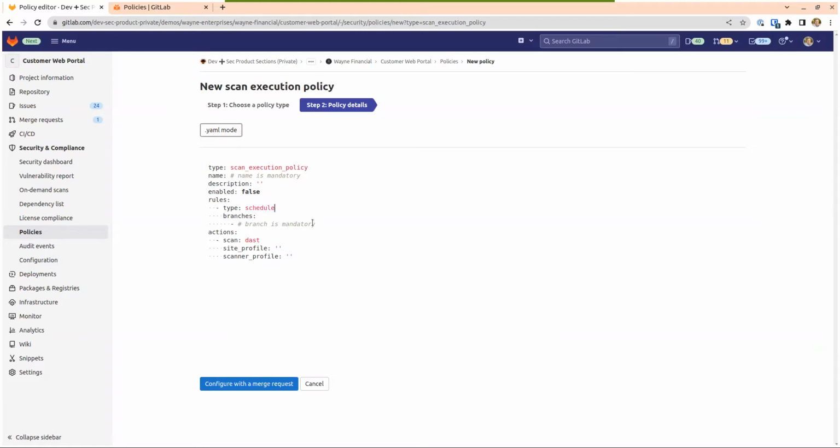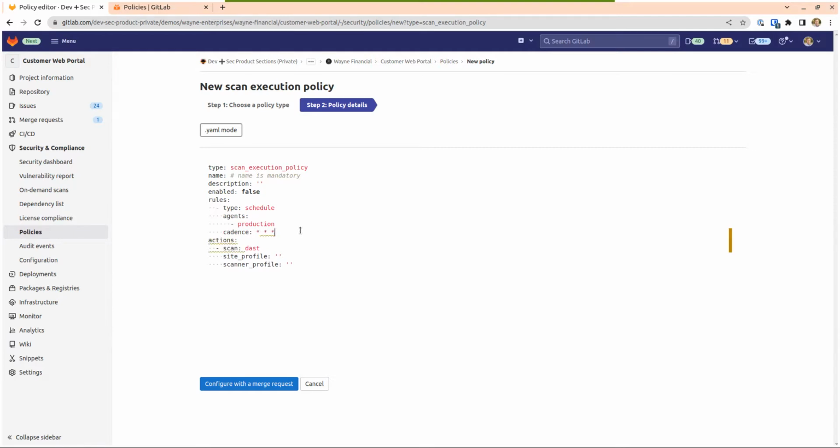You would specify which agents. All you have to do is install the GitLab agent for Kubernetes, and then you specify the name of the agent, production agent here, and then you put in a cadence, which is really just a cron job syntax, for when you want that to run.